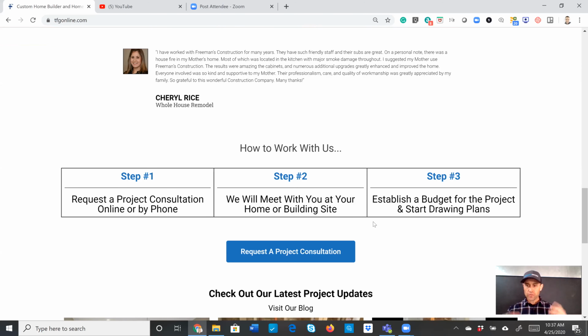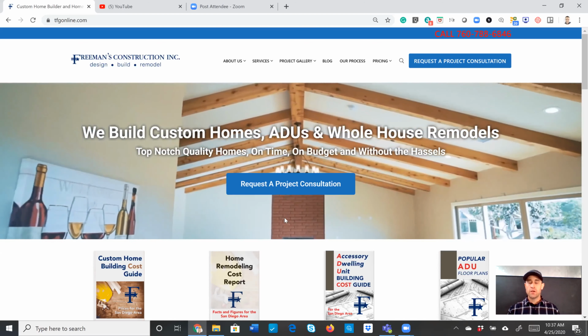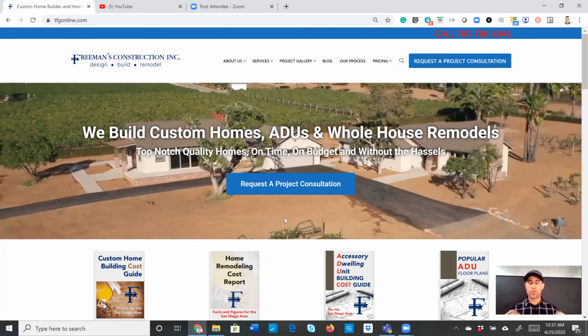But that is a brief overview on a homepage that has produced tremendous results for our construction company, and can be repeated for any type of business, making sure that you're taking advantage of capturing leads and making it very clear to that customer that is coming to you what you do and what problem you can solve and what they can expect to get from it.